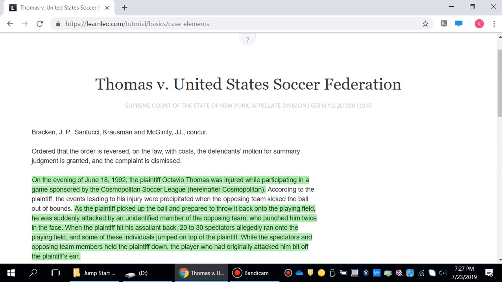We're going to start here. Here's the name of the case. And at the trial level, the name on the left is the plaintiff, the name on the right is the defendant. Once a case is appealed from the trial level, the person appealing is called either the appellant or the petitioner, depending on the state that you're in. And the defendant is called the appellee or the respondent.